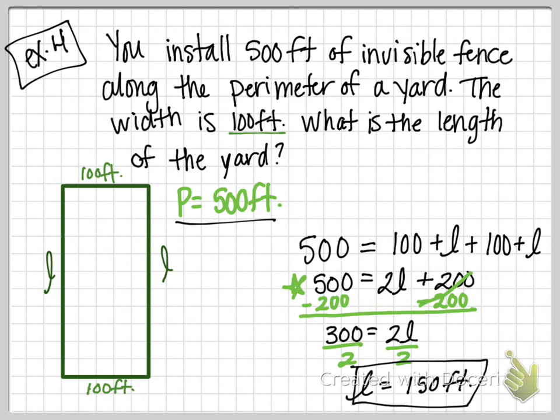Okay, the key here, you guys, and like we've been talking about quite a bit, the key is being able to write this equation. So yes, you can guess and check and figure out what the length is, but the key and what we're trying to learn how to do in this chapter is be able to write an equation that contains an equal sign and a variable so that we can then solve for the variable.